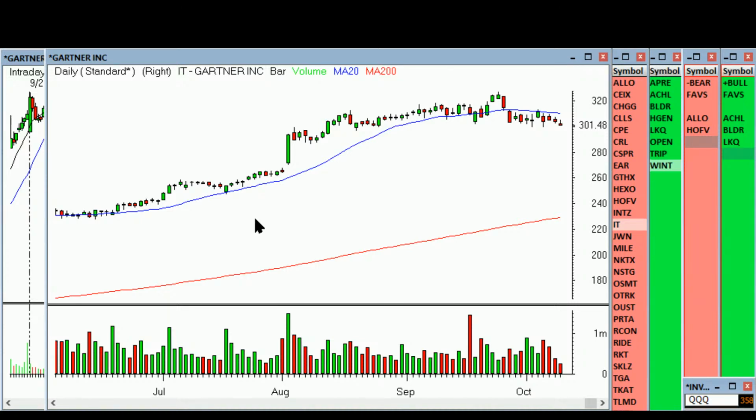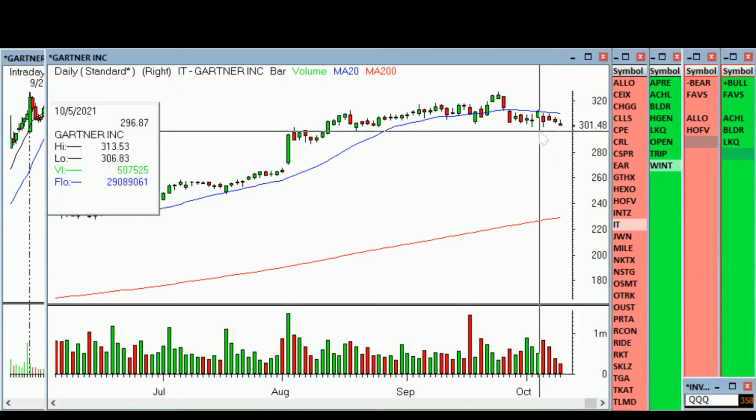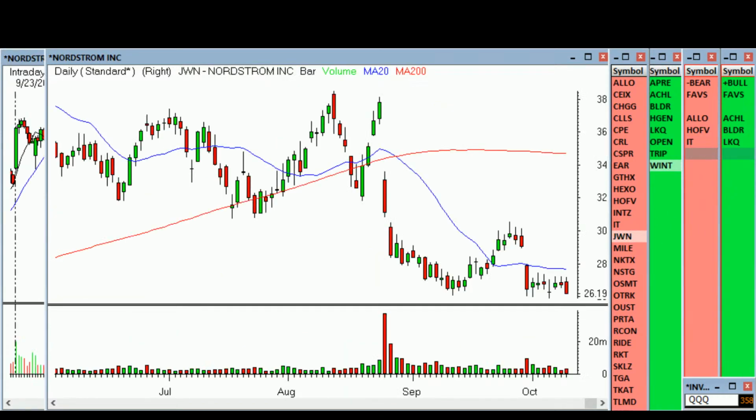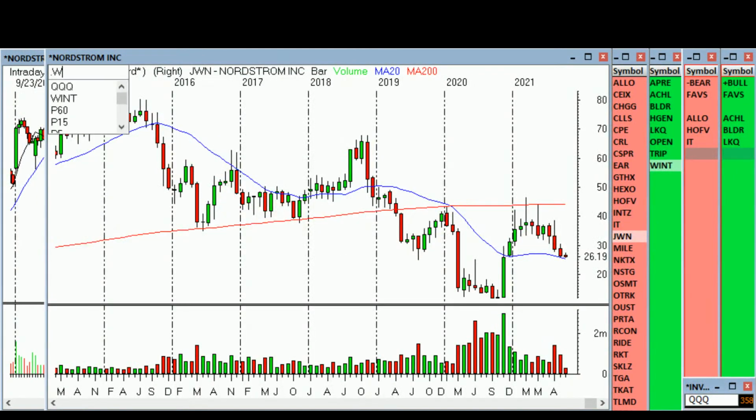Daily is my favorite. You see the breakout failure. Notice how many breakout failures we're seeing. So many. There it is. And then that's going to be the breakdown. So I'd like to redo this and give it room to 313. The initial stop was like 311, and I think it stopped out this day. So over 313.50 on the new stop on the IT. JWN for sure looks lower, especially if you look at the larger time frames, like the weekly.